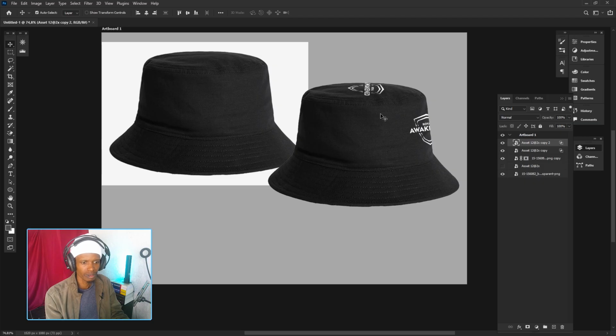You don't want to be printing out before you sell or before you get a customer. You want to just show them this is how it's going to look like. And then when they buy it, then you can print out and spend all that money. So this is how you do it.